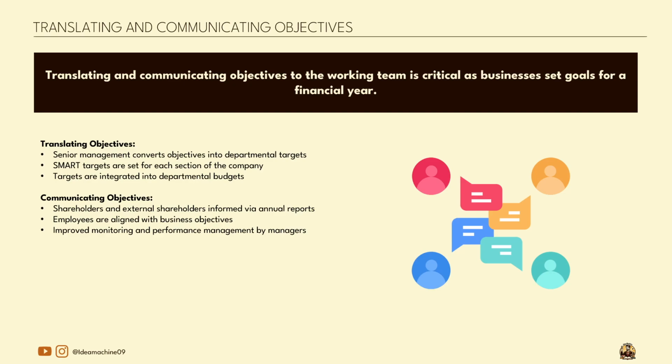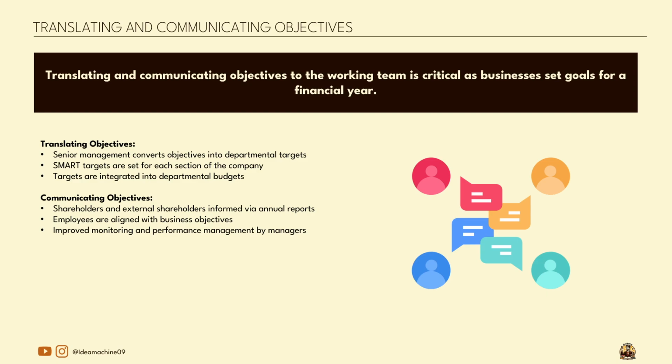Translating objectives means that senior management converts objectives into departmental targets. So, let's keep the sales goal in mind and think of, let's say, IT. IT's goal would be that order processing time or ticket response times should be lower. Marketing's goal should be that they should have a bigger chunk of market share or more people should be checking the brand out. Logistics' goal would be to get the product in the warehouse as soon as possible to meet the increasing consumer demand. That's how an objective translates at lower levels.